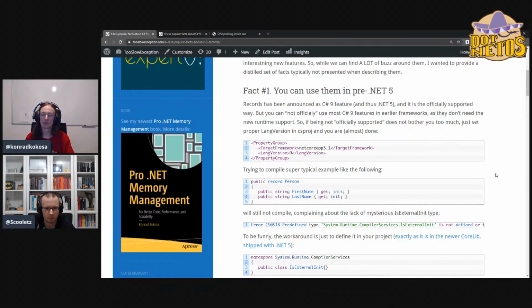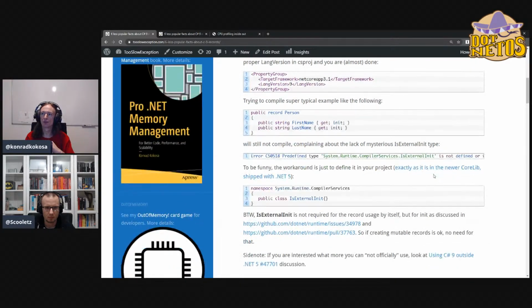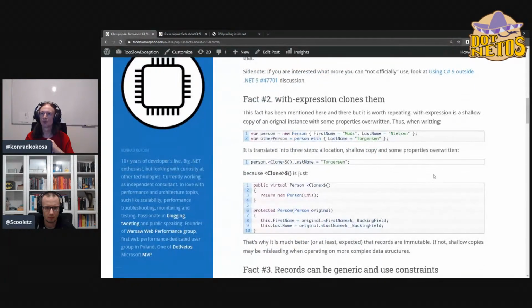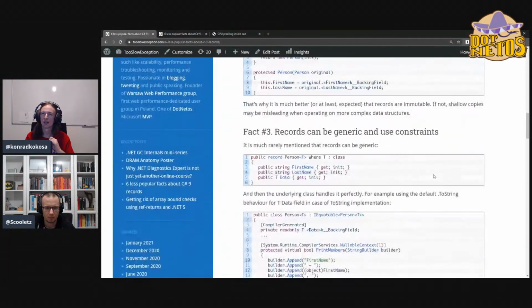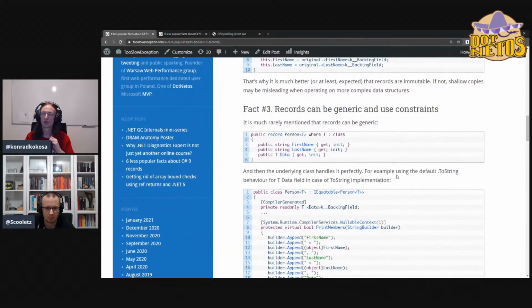You can use them before. It is a C# 9 feature, but not a .NET 5 feature. So you can use it before, and then you can make a lot of interesting things that I'm providing in my article.